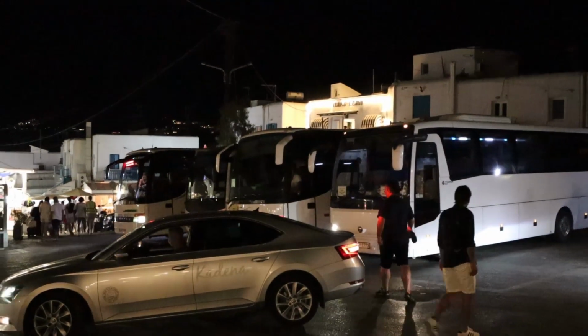Alright, so we're currently just waiting for the driver that we had gotten earlier to pick us up, to bring us back to the hotel. It is kind of hard to get taxis in this main area of Mykonos town, but there's one spot that taxis come. Alternatively, another cheap option is they do actually have buses. So the bus will take you to where Scorpios is, basically on the other side of the island. I'm not sure of the other stops, but I for sure know it takes you there because when I was here in Mykonos last, we actually did take it, and it's a few bucks, really cheap. So that really is a nice alternative.